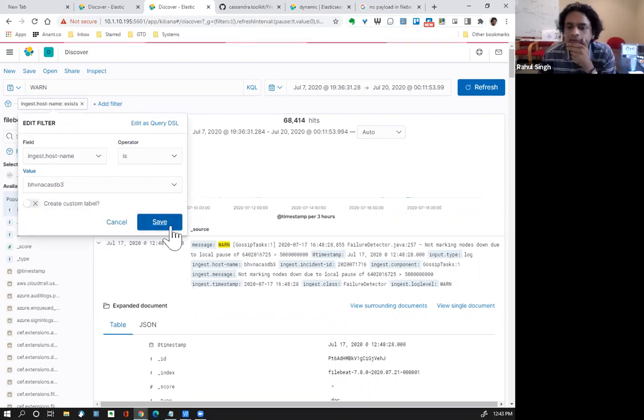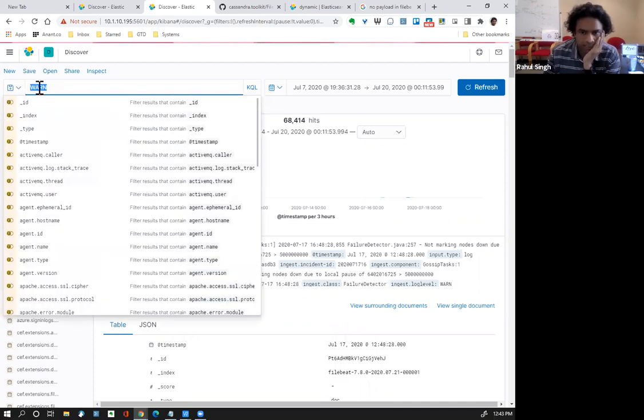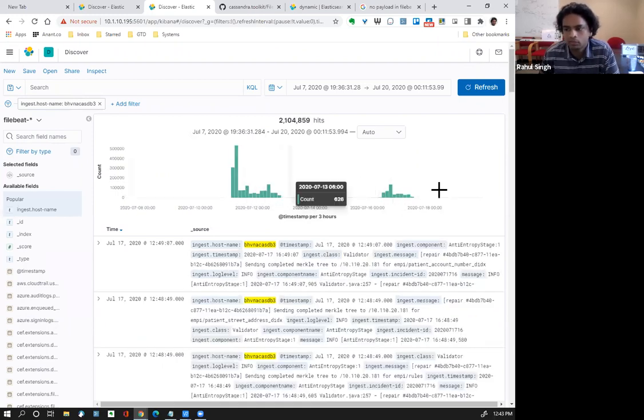There we go. That's what I was trying to do earlier. And I'm going to get rid of this query. I just want to see everything that's happening on that machine, right? So that machine across time, there weren't that many warnings, but there were a bunch of messages here.